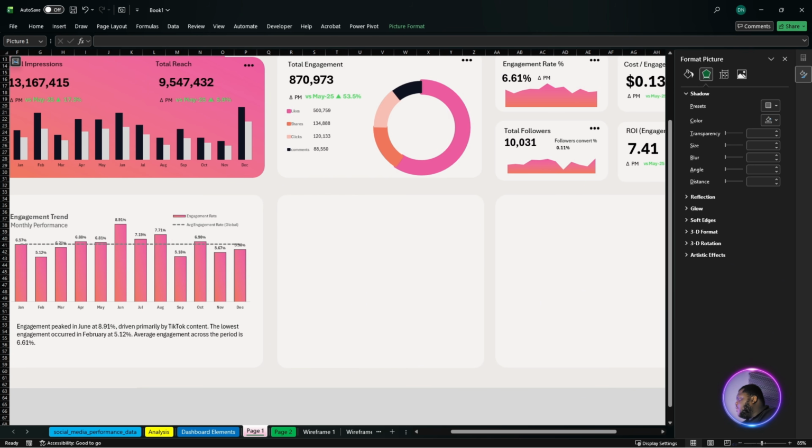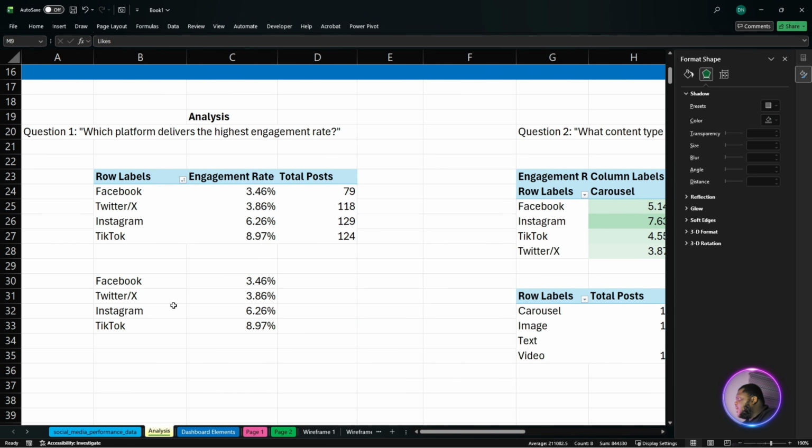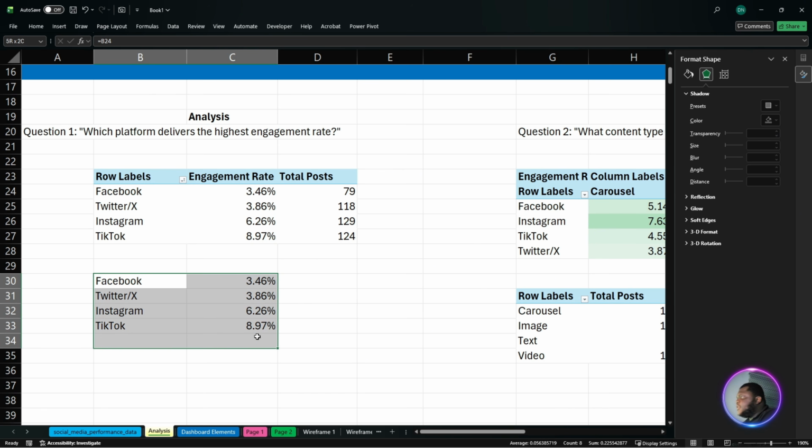All right, the second visual we'll be applying here is going to be the platform performance. Okay, let's come to our analysis. I think this is it.